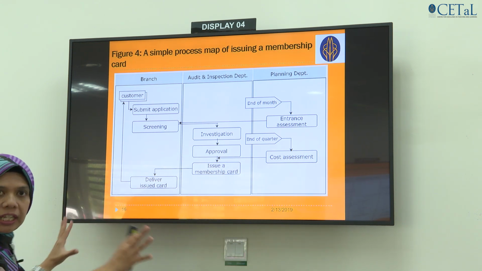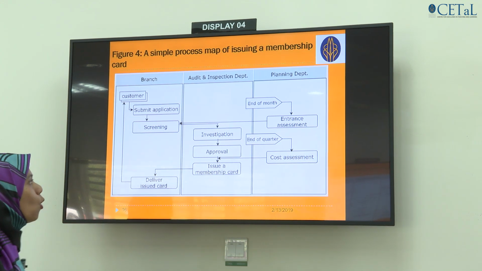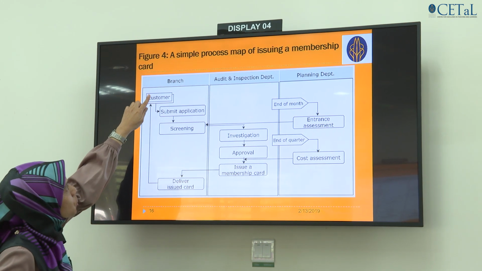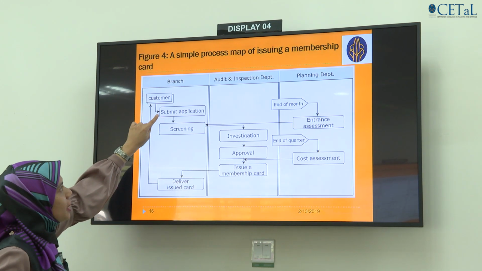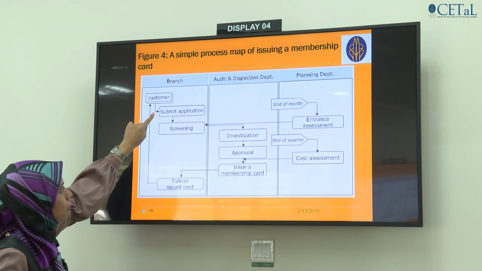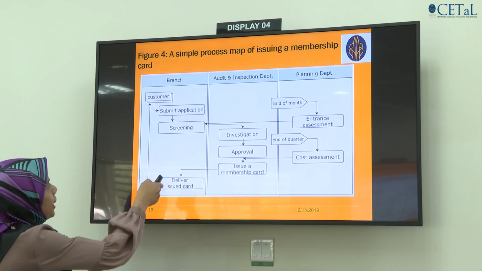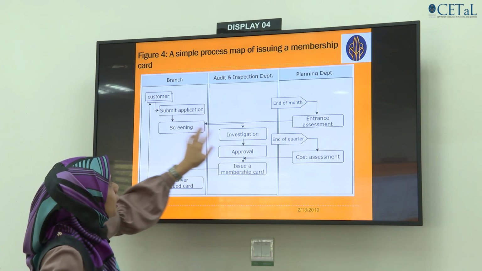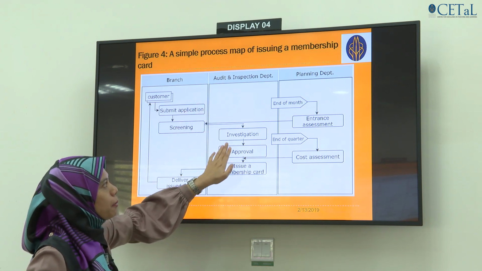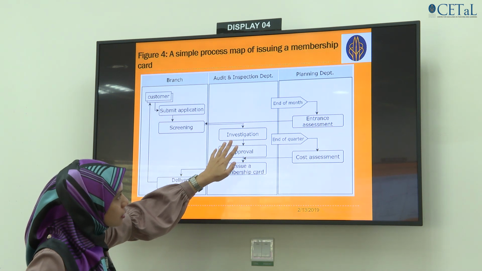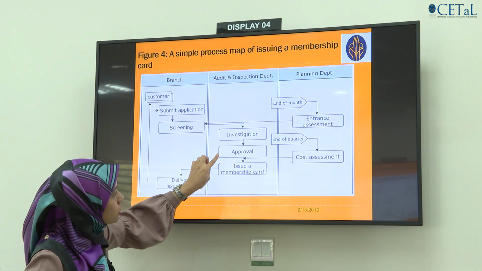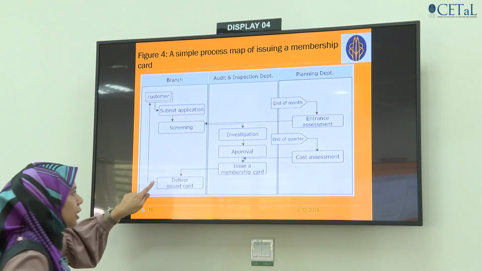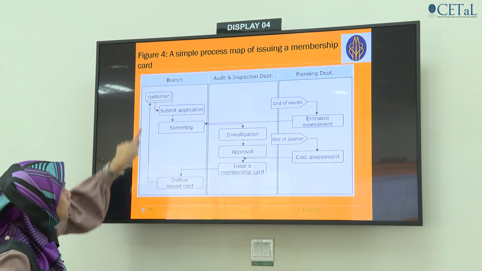Now, you draw it into a process analysis or a flow chart where it started off, branch, get the customer where they submit their application for membership. It is then being screened or sent then the application to the audit and inspection department for investigation. They get an approval. There'll be an issue of a membership card. A card will be delivered to the customer.